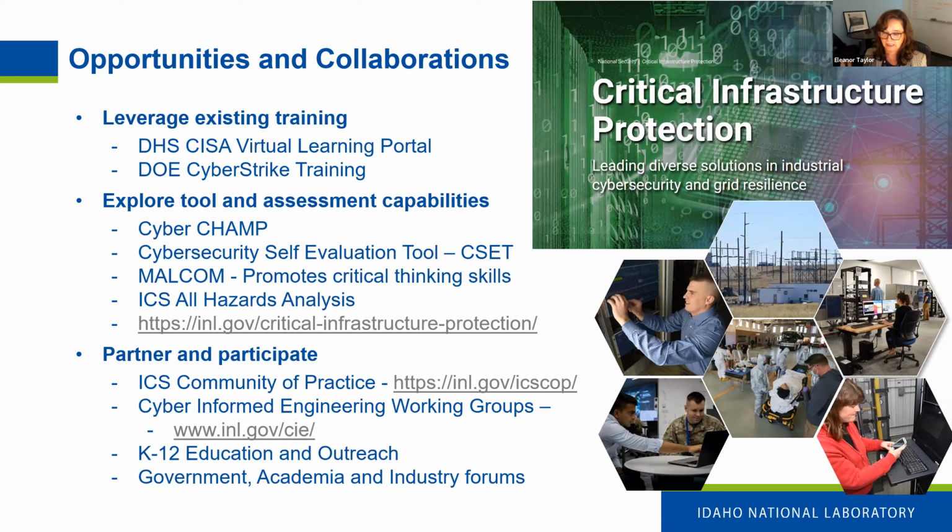And I get the constructs, and some of this again goes back to the job code. We don't have a job code for this. Like it doesn't have its own entity. And I think some of that needs to be addressed as well, because we don't have the data, and we also don't have one to tie it to. We can align it with one of the other ones, but I think it's deserving of its own category. It would help with some of the confusion. Because there's already so many semantic issues in cybersecurity, and it's hard for people to track. And when it gets confusing and overwhelming, it's just easier to ignore.